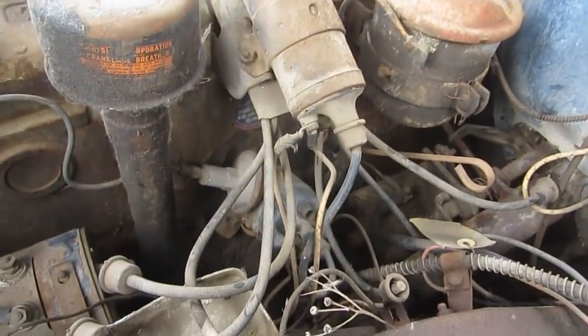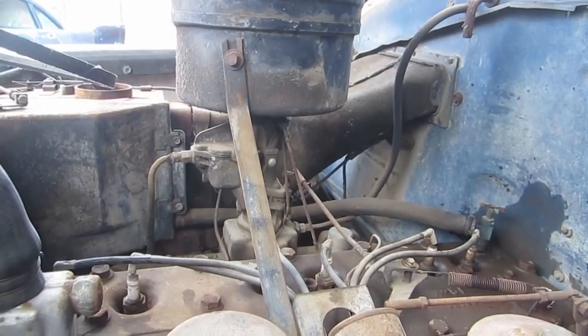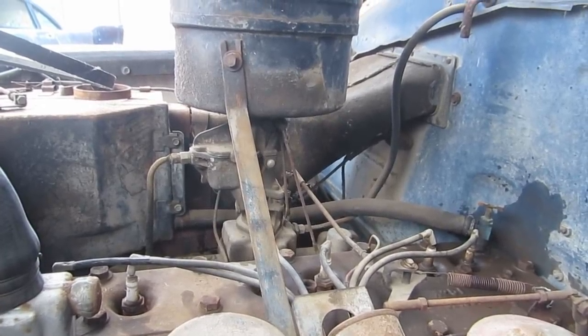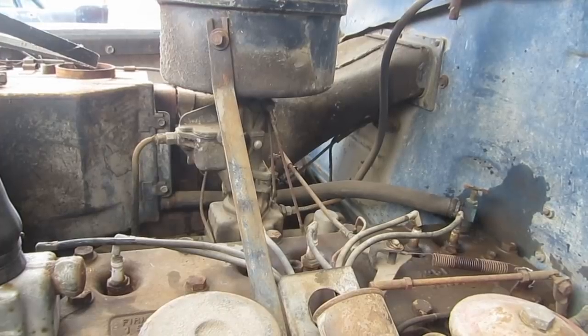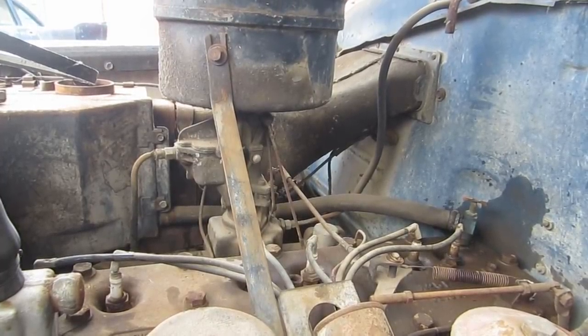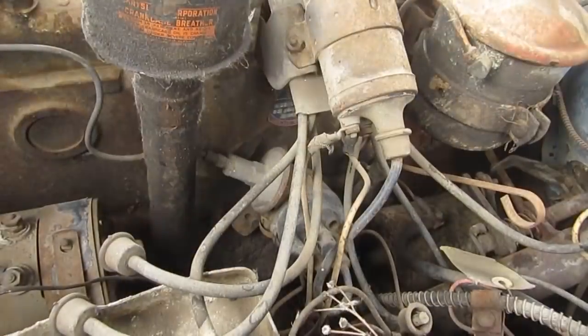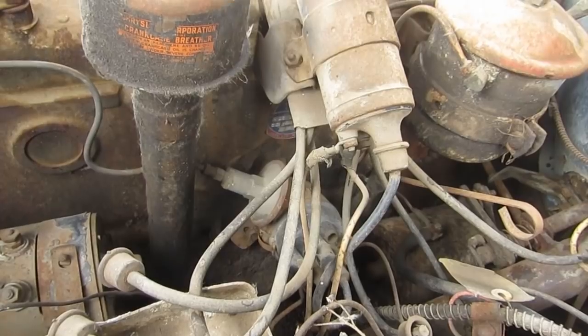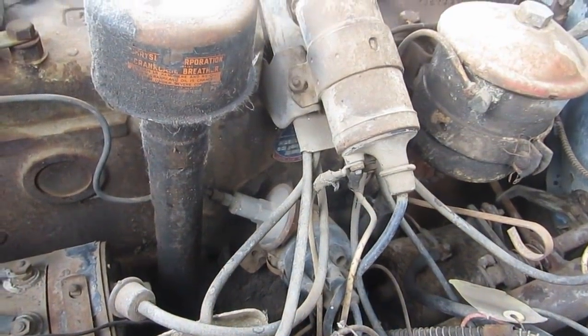I think first thing I will do, well, we'll take the air cleaner off and maybe take the top of the carburetor off and see how bad things are in there. If it looks bad, we'll pull the whole thing off and pull it apart. We may do that anyway, just for chuckles. I'm gonna pull the distributor just because it's easier to set them up on the machine than it is playing with it inside the car here.